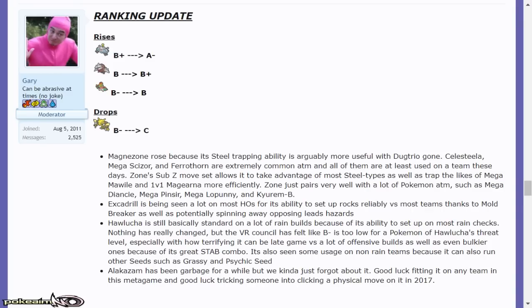The thread goes on to talk about how it pairs well with Mega Pinsir, Lopunny, and Kyurem-Black, and that's 100% true. Being able to trap Scizor, Skarmory, and Celesteela for the aforementioned mons definitely works. So I agree. Also, being able to switch in and check all the top boosters is pretty big for a Pokemon in itself, so I agree with that.